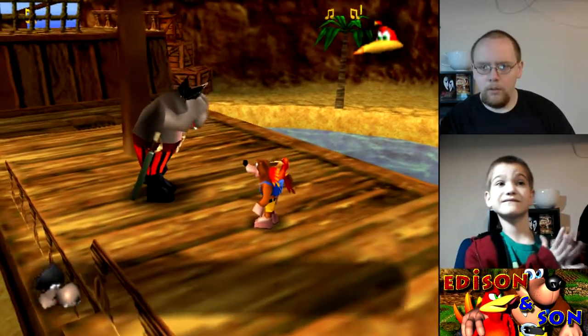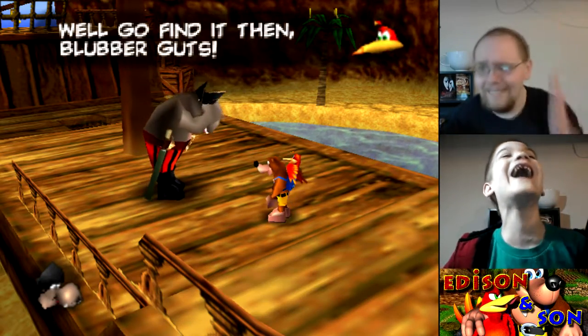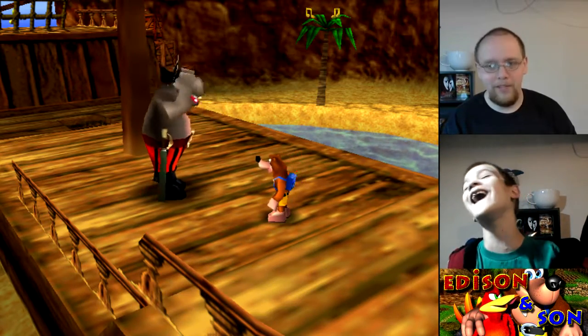Blubber! We don't want to talk to you, Blubber! Let go of him, Blubber Guts! Blubber Guts? Sure, we're not gonna.